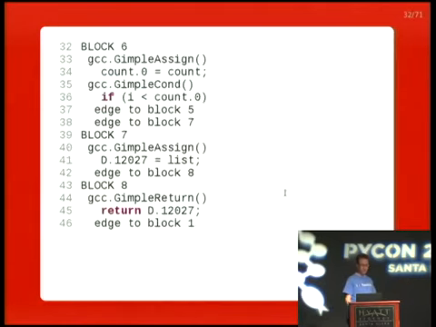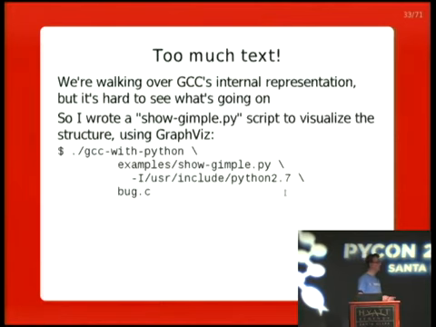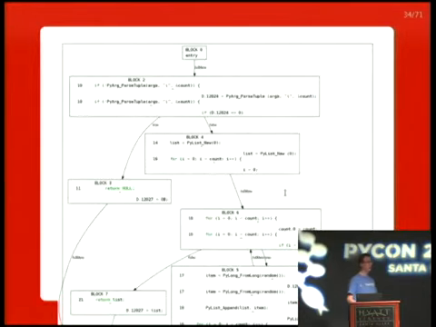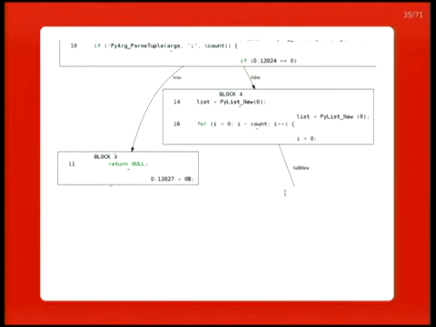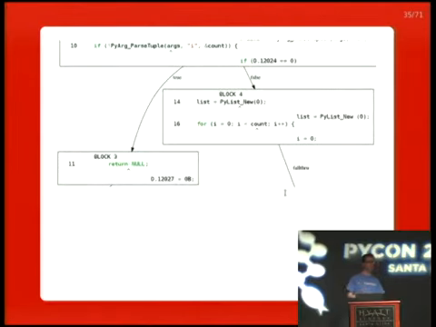And so you see how there's a whole bunch of Python objects and classes representing the insides of the function. But that's lots of text. So we can run, this is Python, we can just run a different script. So for example, show gimple.py. And it generates, and that basically walks over the internal representation and puts it into GraphViz, and you can see the actual basic blocks and the edges between them. And zooming in somewhat, there's one of them. Within one, this particular visualization prints the source code on the left-hand side interleaved with the gimple representation on the right-hand side. And the edges have little annotations based on how the edges are annotated by GCC.